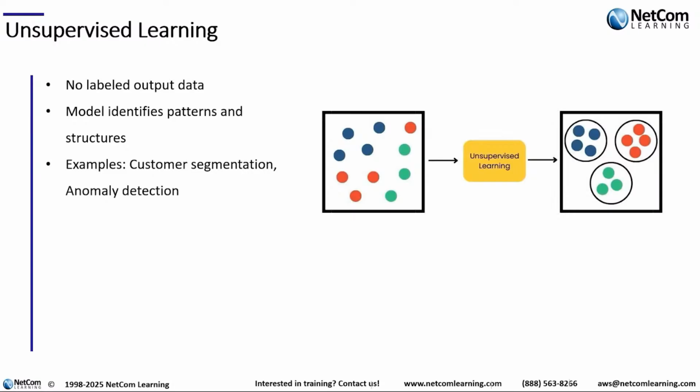So while unsupervised learning is very powerful, it can also be more complex to evaluate because there's no right or wrong answer to compare it against. Okay, we're just getting an answer, there's no human intervention, and we have nothing to compare it to, there's no data set to compare it to. So that's why visualization tools and metrics are important in helping us interpret the results that we're getting.